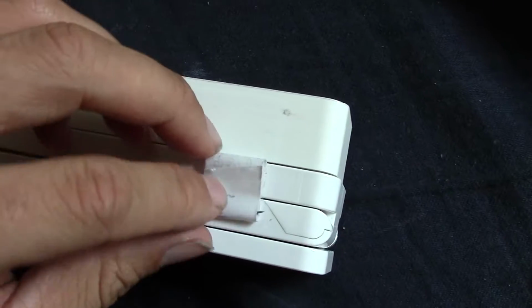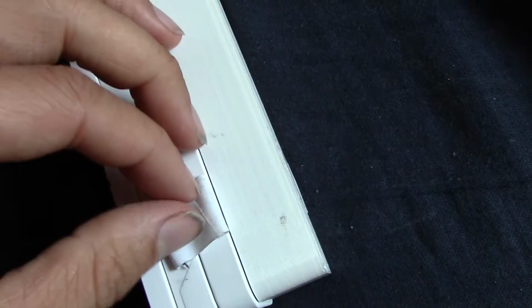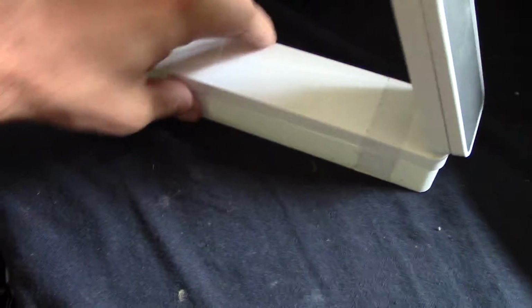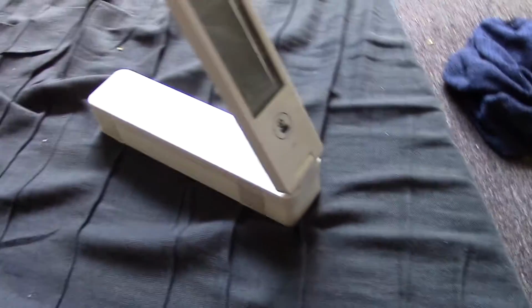So we get the tape on here. Well, this one got stuck to itself. Let's fix that. White electrical tape gets so dirty so quick, or at least it's visible. I guess other tape gets just as dirty, but and there you go. It's all set up in one piece now. And you know, it's fine with the tape. It holds together. It's just an aesthetic thing mostly.